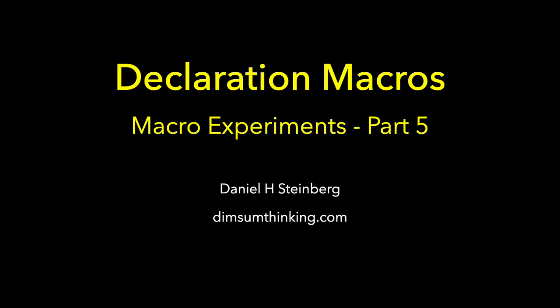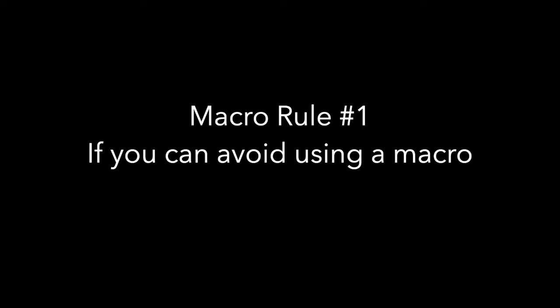We're going to continue our exploration of Swift macros and this time create a declaration macro. I've talked before about my programming methodology, HDD. That's hate-driven development, where I see code that I hate, and that's what I try to fix. As we explore macros, you might have gotten the feeling that macros are often the answer. You should temper that. Macros are sometimes the answer. In fact, rule 1 of macros is if you can avoid using a macro, you should do so. So let's get back to what I hate.